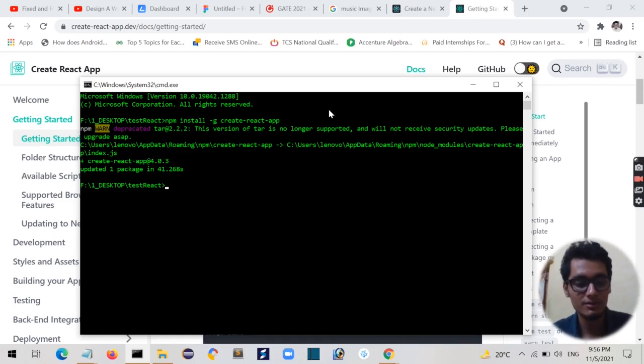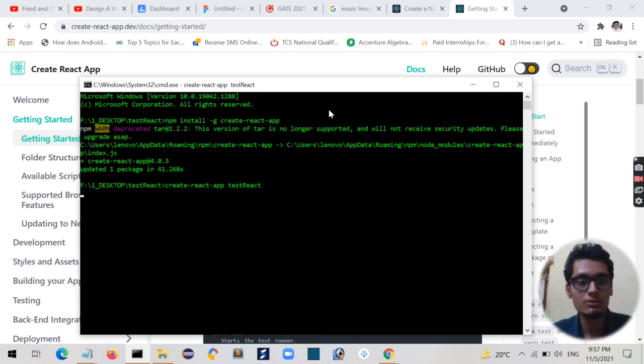Yeah, this process is completed, and now you have to directly write create react app and your app name. Like my app name is test React, and hit enter.